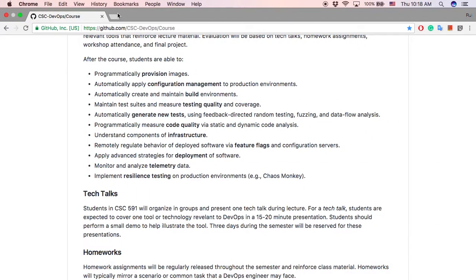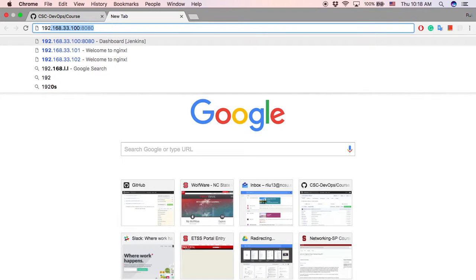Success. We can test the job just by entering the IP address.